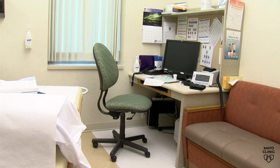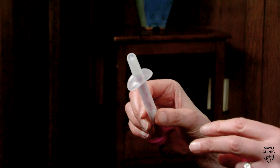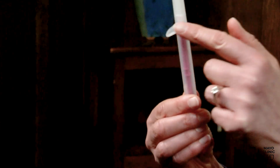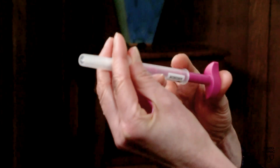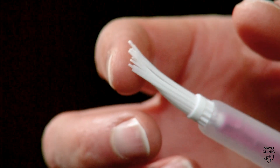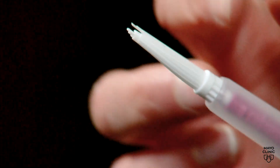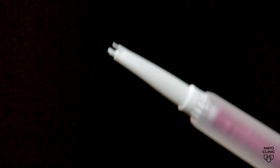The test is done privately in a healthcare setting such as an exam room. A device is inserted just like a tampon into the vagina, and these nice little plastic wings control the insertion depth so people don't have to worry about pushing it in too far. Then they would take the plunger and push that in, which extends the sampling brush. This is a very soft dry bristle brush, and then the handle needs to be rotated five times — and it clicks. You can hear the click, you can feel the click, so you know you've done enough turns.